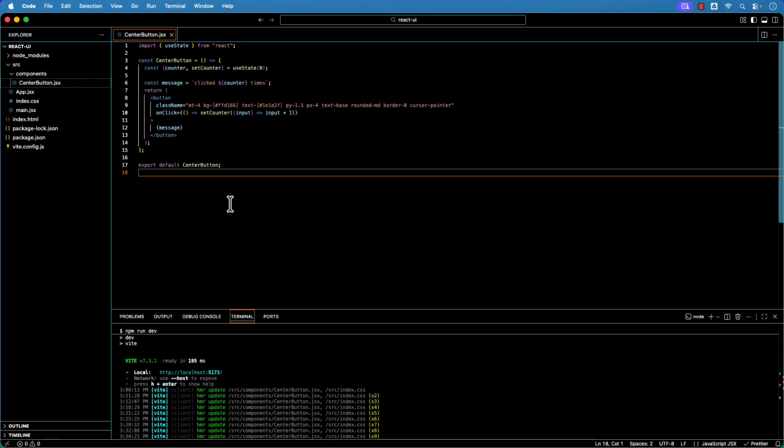Hello and welcome back. Up until now, our center button has been completely self-contained. It's only been concerned with its own appearance on the screen. But sometimes React components need to interact with things outside of themselves, perhaps with a database or even just the local DOM. And quite often this might result in the state of the external entity changing. And for this reason, we call these side effects.